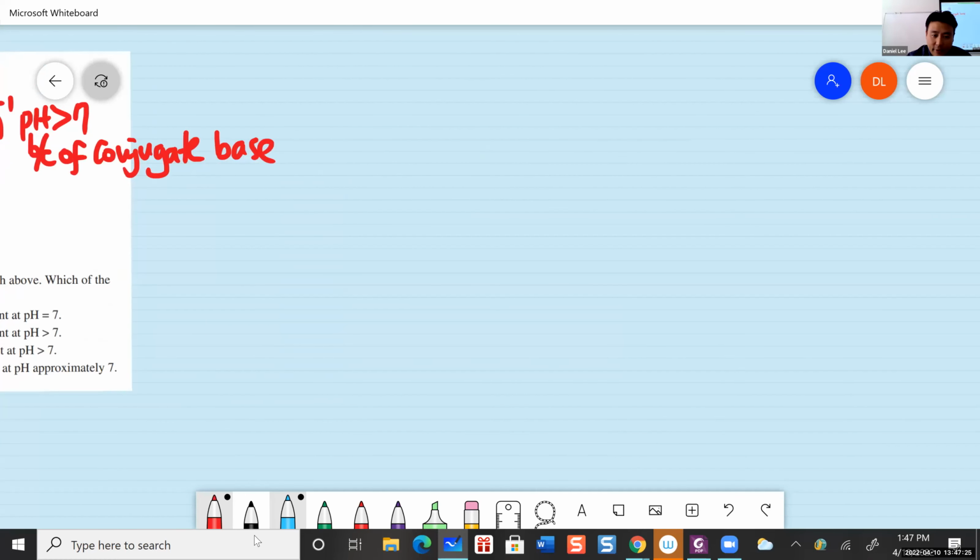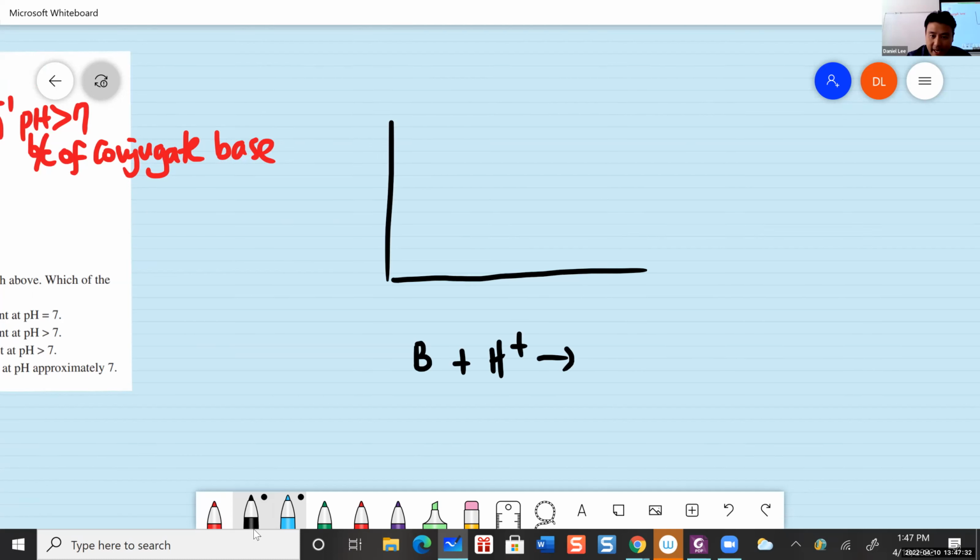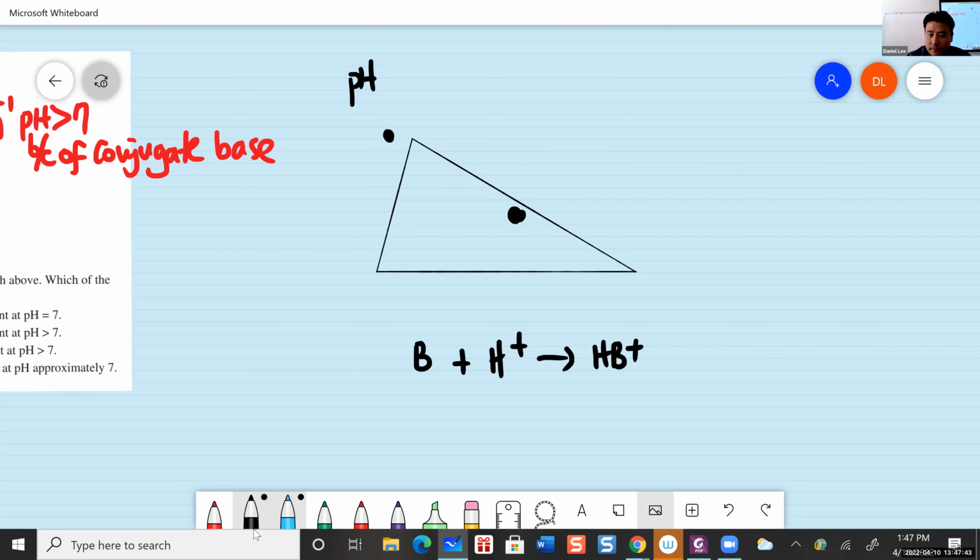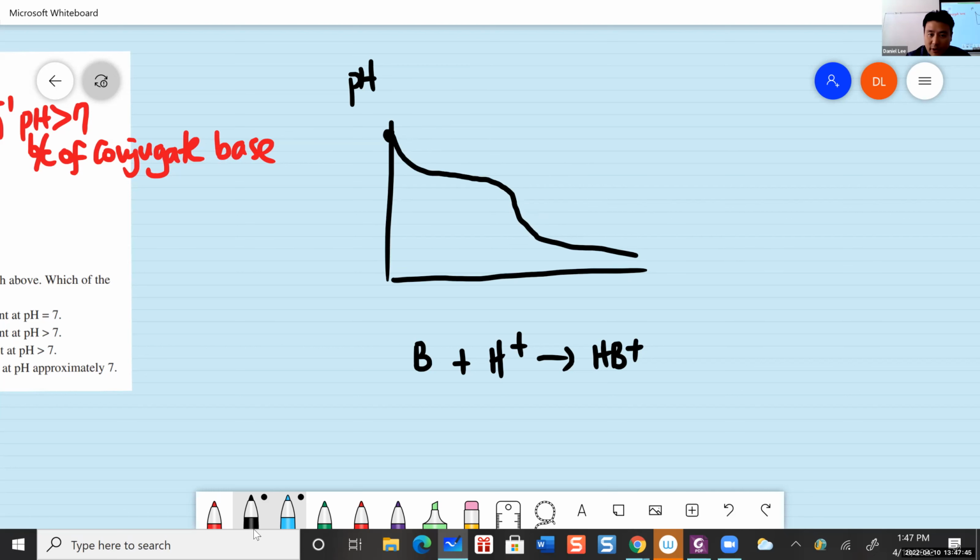Now, if you look at the type 3 titration, in which you have a weak base titrated by a strong acid, this kind of titration, the pH starts high because it's a weak base, and you also have this characteristic graph, the most vertical region. The most vertical region is the equivalence point. If you start with the base, at the equivalence point you have conjugate acid. That is why it's acidic.